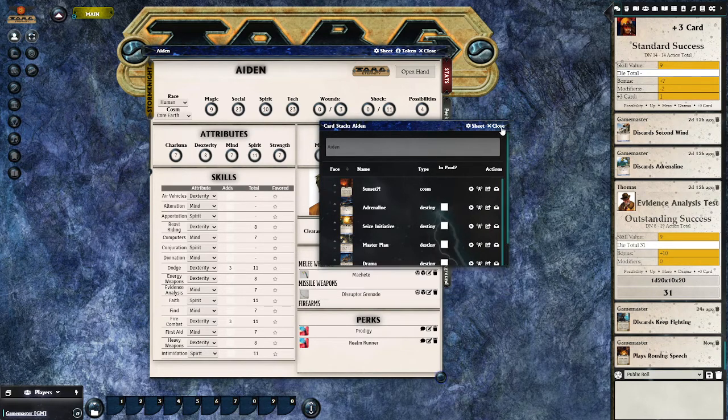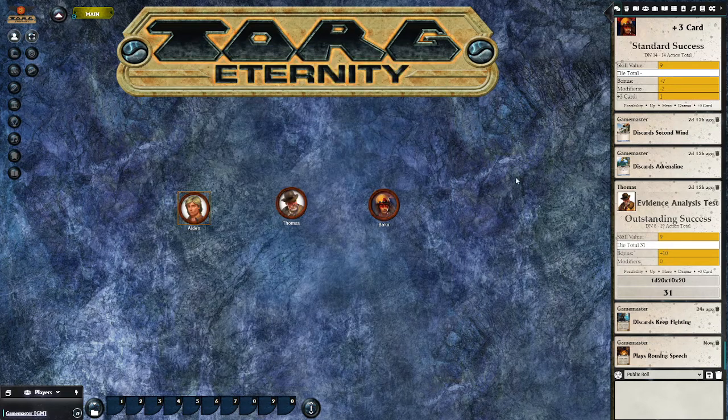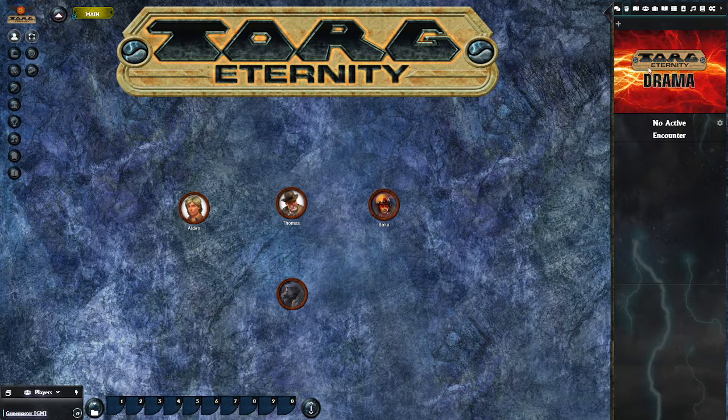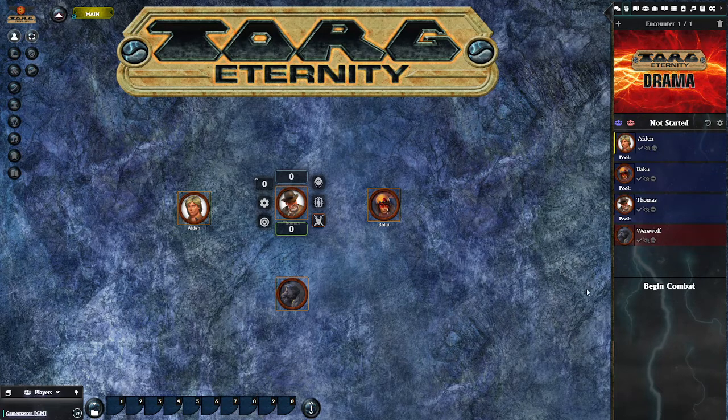So let's talk briefly about what happens in combat, because we also have some changes that have been made to the combat tracker. And to do that, let's put a werewolf into this scene with these three heroes. So I'm going to click over here on the combat tracker, and you're going to see right now there's no active encounter. We just see the back of a drama card up at the top of the combat tracker. But if I highlight all of these characters, the heroes and the villains, and then right-click on any one of them and click on toggle combat state right here to put them into a combat, we get a potential combat that is put together here for us involving these characters.